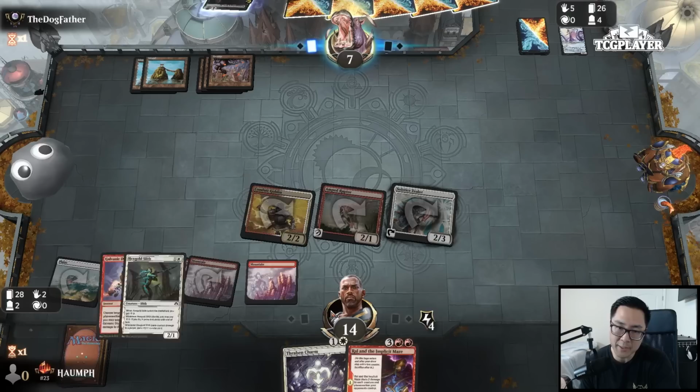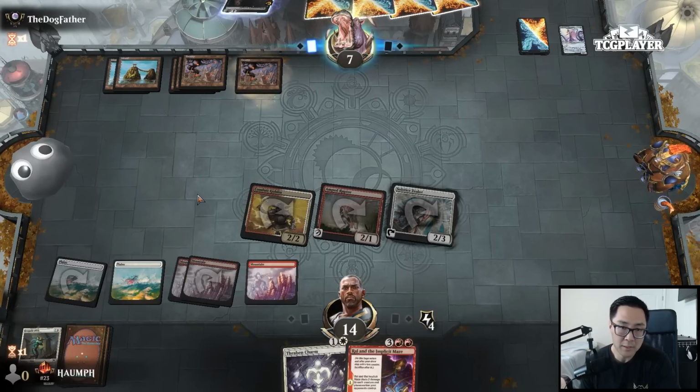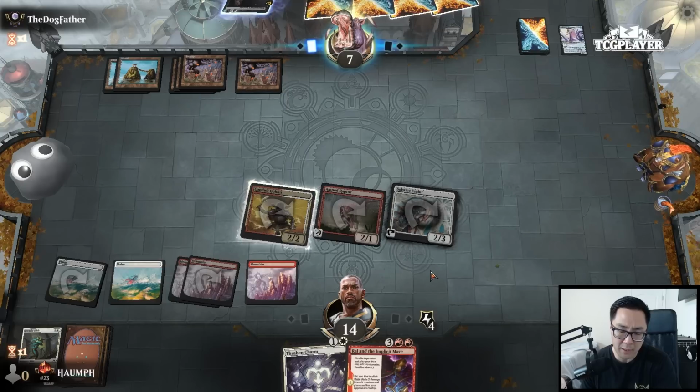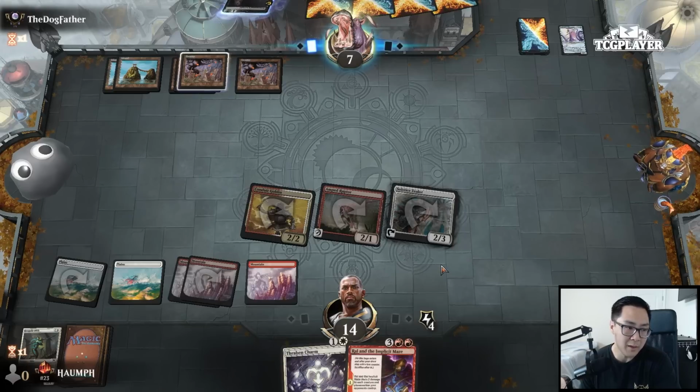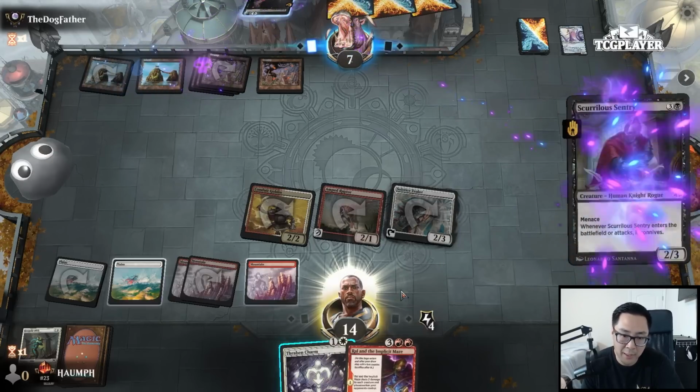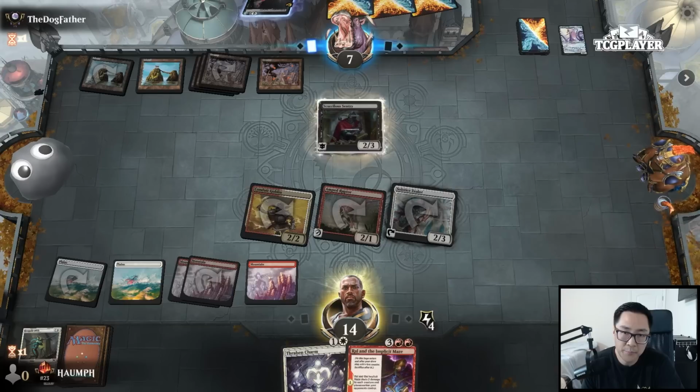This Boros deck is a beating. Just need to avoid sweepers. We basically have a hard removal spell in Thraben Charm. Solstice Zealot also just taps down a big thing, so it allows us to continue getting in for damage. And if they play a couple of small things, we still have Ral and the Implicit Maze. Now, if they play nothing, we might still just run this out anyways, just because this is a source of action, right? I play this, and then on the following turn, I get to get some action going.